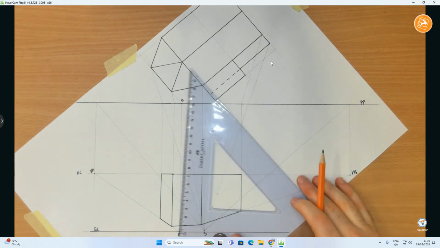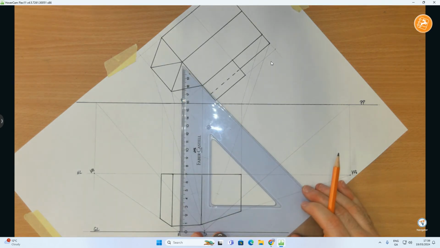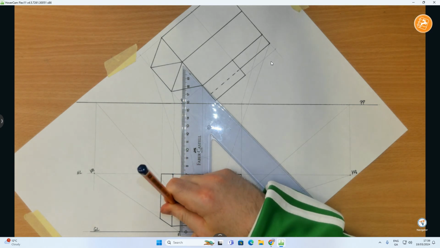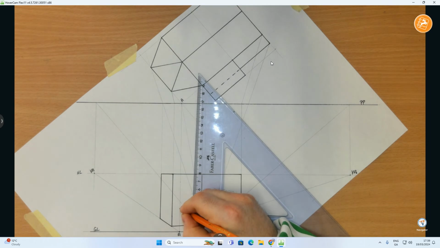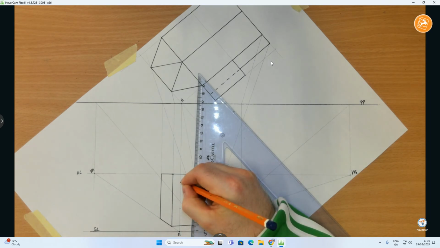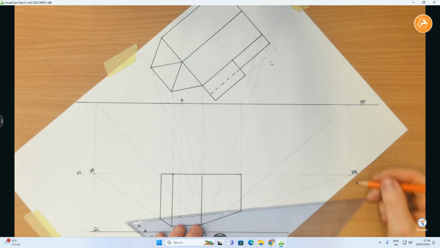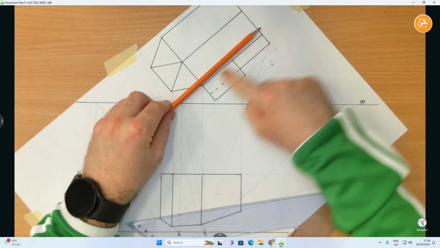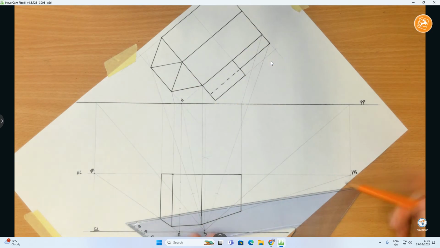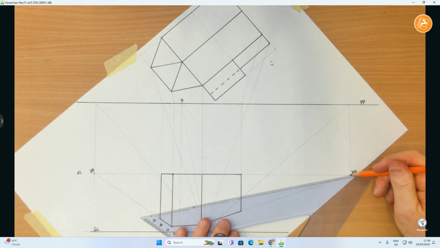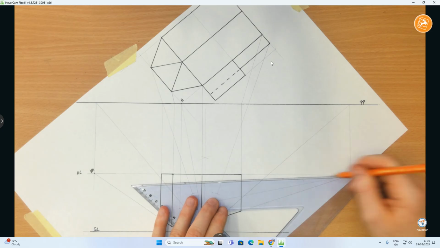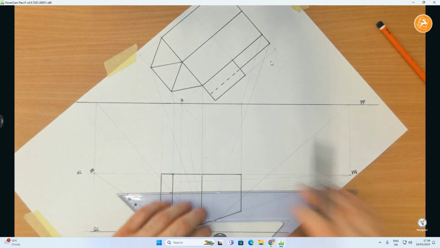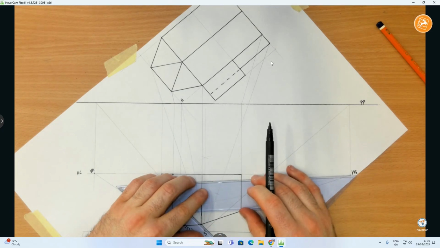So from A, I'm going to mark up a height of 28 millimeters. So I'm accurate now. There's the 28 and the 32 gives me the 60. So there's my two heights. There's the height of the 28 and the height of the 32. I'm going to vanish those because they're on this face here. I'm going to vanish them over to VP2. Okay, so the first one, that's my line there.